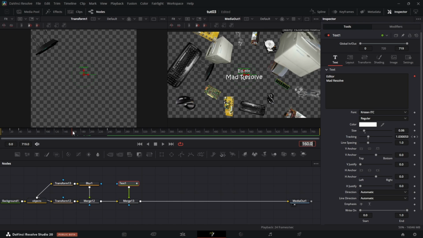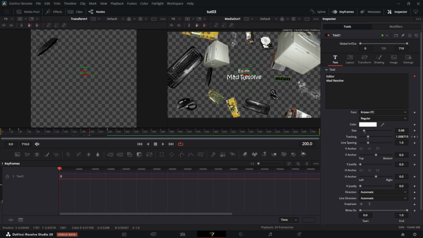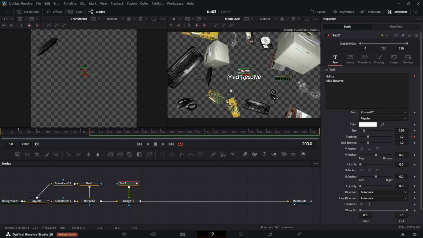So at this point, like you saw at the beginning, I want the printer to now come and wipe off the text, and we have another text display underneath it. So what I'll do is I'll move to maybe 200. Go to this text, go to keyframes, click on zoom to fit, expand it. Now this character spacing, I can move it to this 200 point. So we have this here.